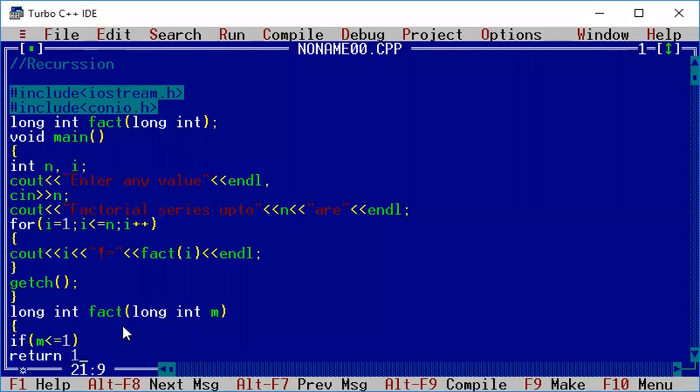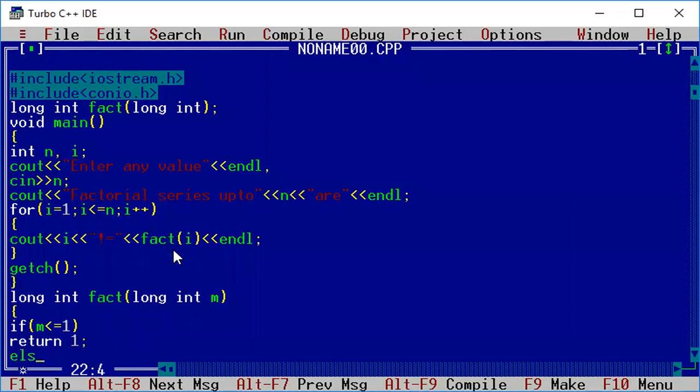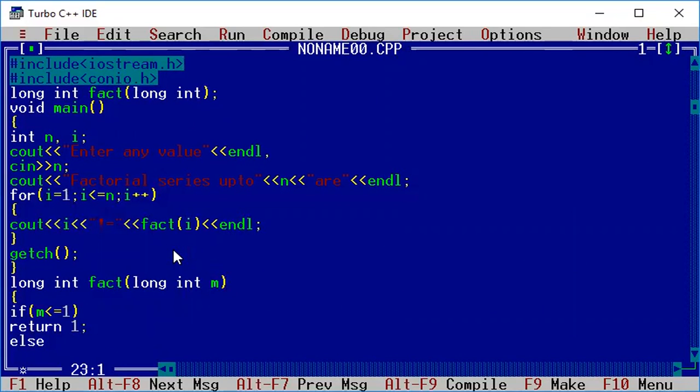If we enter the value n as 1 or less than 1, it will return the value 1, then semicolon, else it will return m multiplied by the fact function of m minus 1, because we have to subtract 1 from the value.